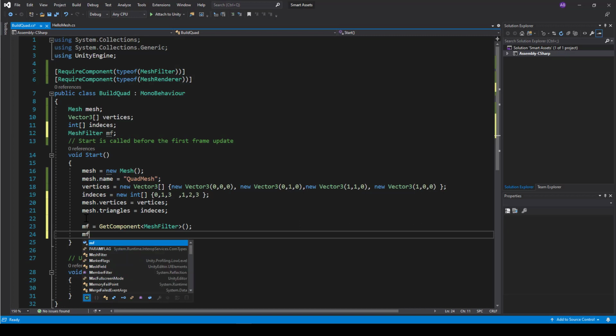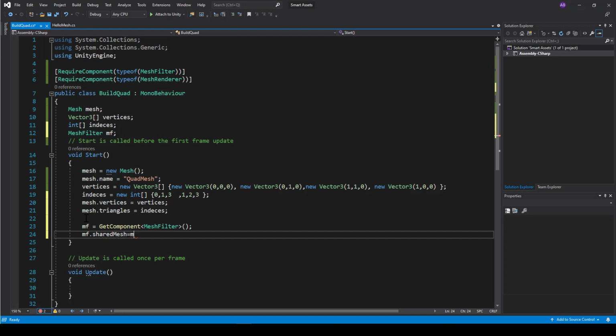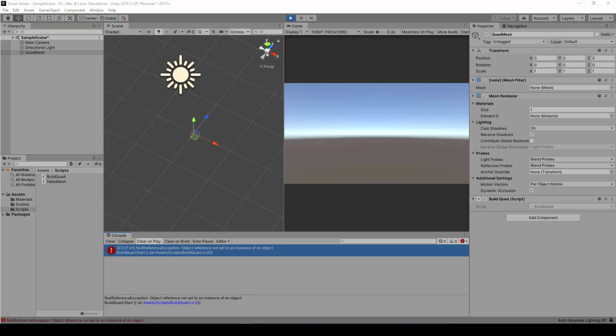And let's assign our mesh to the sharedMesh of the mesh filter. So mf.sharedMesh, as we discussed in the previous lesson, will be equal to mesh. Let's save and go to Unity.